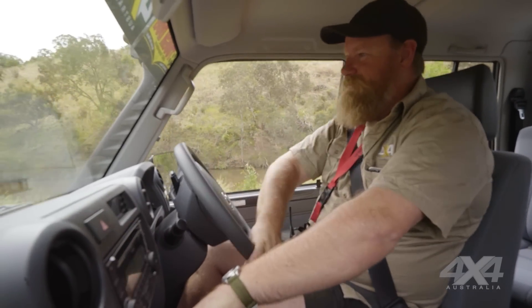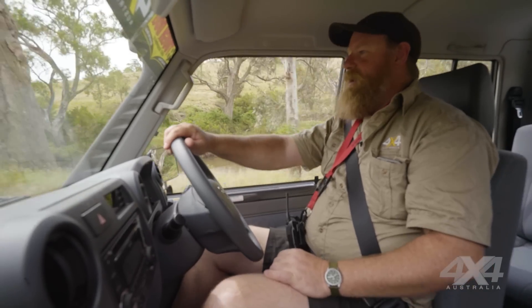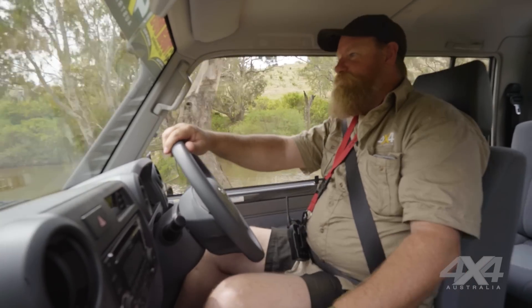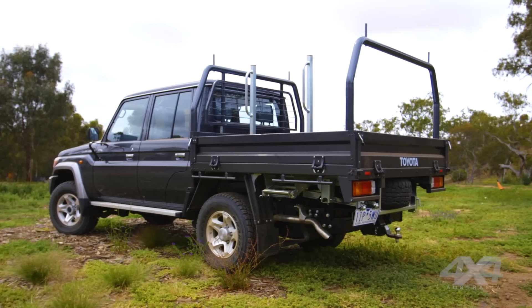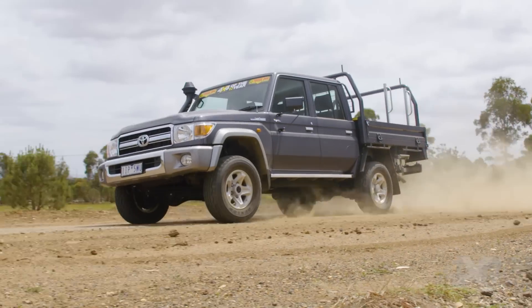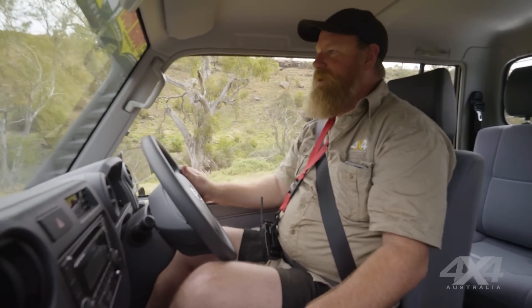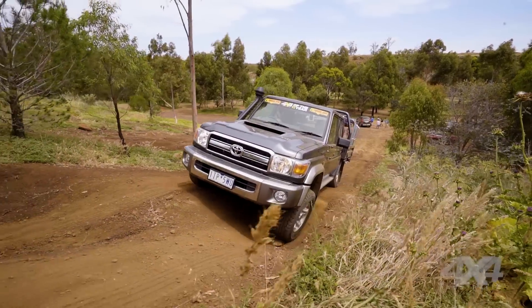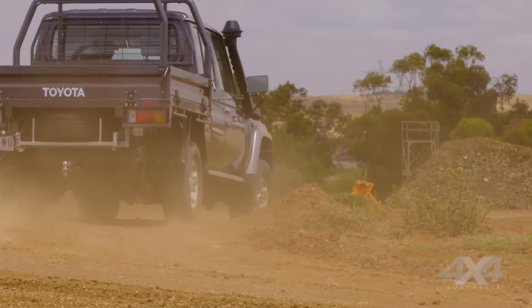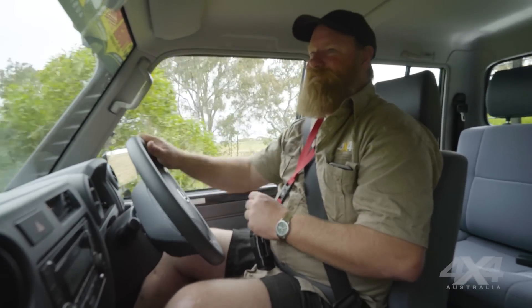The Land Cruiser 70 Series has been with us for more than 30 years. Toyota's brought it up to the latest Euro emission standards and given five-star safety to some models. We're driving the double cab variant, the most popular for our readers — family people who like touring the outback. Unfortunately, the double cab doesn't get the full five-star safety; only the single cab does. Toyota has upgraded the five-speed gearbox — not a six-speed or automatic like everyone wants — but second and fifth gears are longer. It's one of those old-school trucks with a ladder frame chassis and live axles front and rear, so among our judges and readers this will be a favourite for 4x4 of the year.